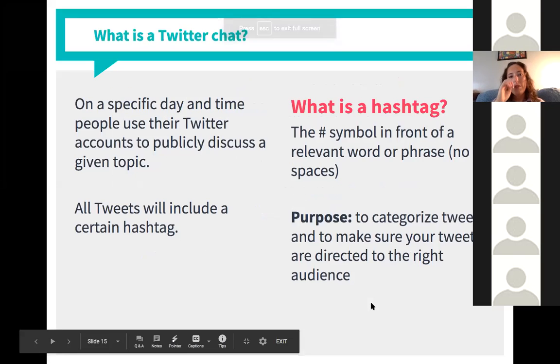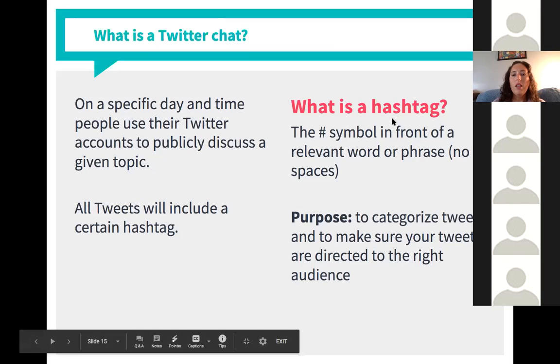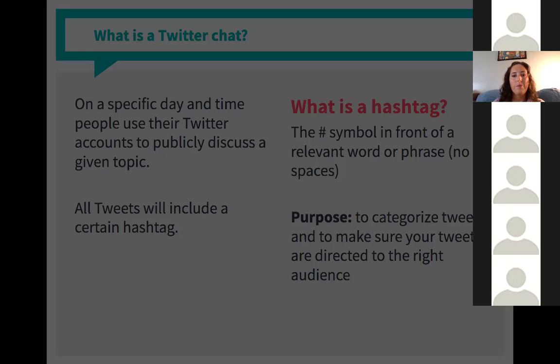Okay, the next thing we're going to talk about is a Twitter chat. On a specific day and time, people use their Twitter accounts, they discuss a topic, and everything includes a certain hashtag. And this is the hashtag symbol. Basically it categorizes your tweets so that you can click on the hashtag and see all the tweets from that topic.